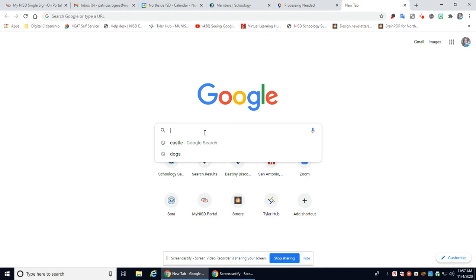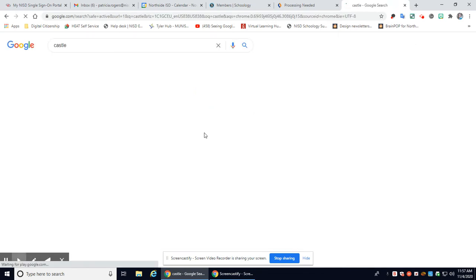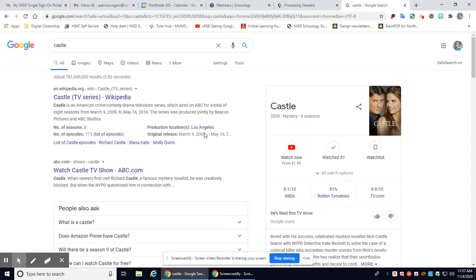If I'm looking for a picture of a castle to use for my project, I'll start on Google and then I'm going to narrow my results down by images. So I'm going to click up here. I could also look for videos, but I'm going to focus this tutorial on images.